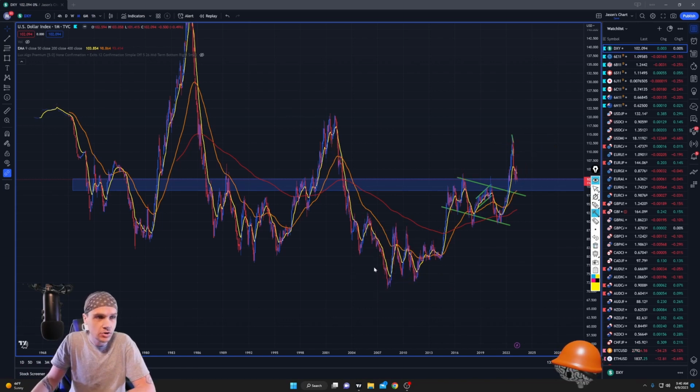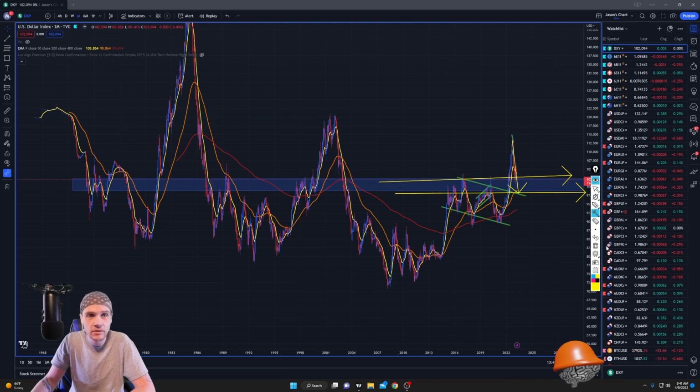So we have a trend: impulse, correction, impulse, correction, impulse. So I don't know. What it looks like is the dollar's coming back down to retest this trend line, which would be this area that I've marked. I had support here and support there, approximately. And instead of having two lines, I just put a zone. So anywhere within this zone, we might get a little bit more short-term dollar weakness, but after that, I would say dollar strength would be coming back into the market soon.